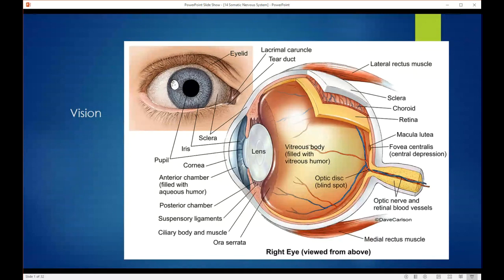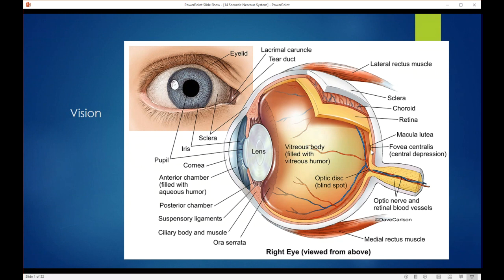Okay, then behind the cornea, in front of the iris, which is the colored part of the eye, you have what's called the anterior chamber. The anterior chamber has a fluid within it. It's called the aqueous humor. It's sort of a watery fluid. Okay. Then you're going to find the lens, and the light has to shoot through the pupil. The pupil is the black part of the eye, and then you're going to go through the lens. Okay.